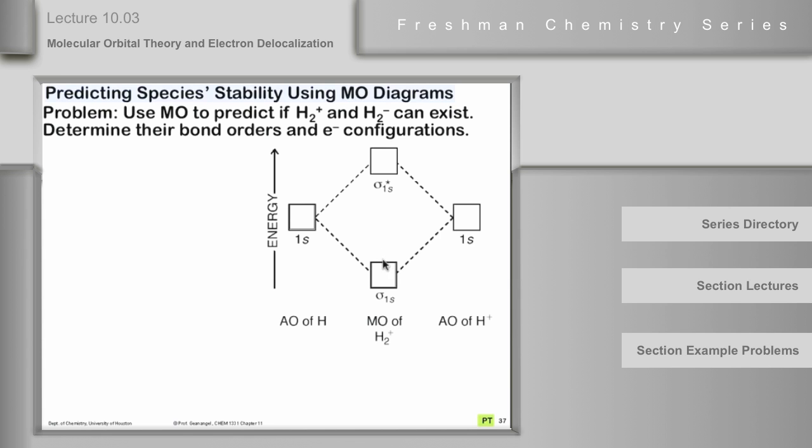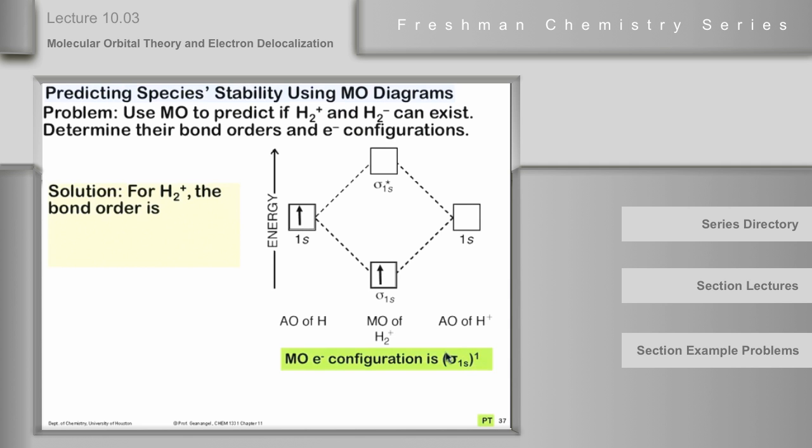So if we look at this, both of them, of course, use the same molecular orbital diagram. We get a lot of use out of this diagram because they both start with the 1s orbitals. And our process goes then as follows. We count the electrons. We have hydrogen here. It has 1 electron. Put it in right there. Then we have H plus over here. Its electron's gone. It's just a proton. So no electrons go in there. So adding it up, there's only 1. The 1 goes in here.